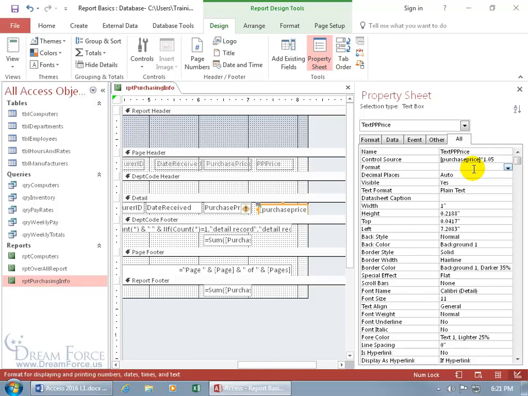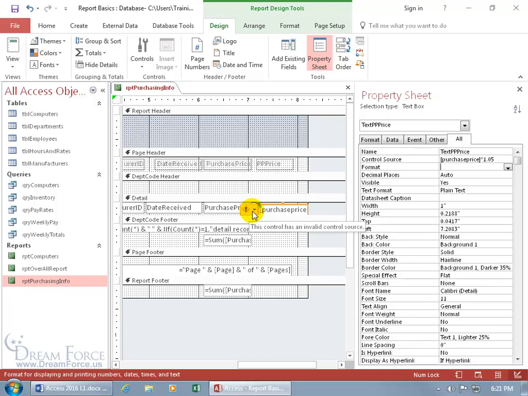Now you want to hit enter to make sure that Access checks your work, and if it likes it at least at one level, then it doesn't give you the raspberries. But if it accepts it and has another issue with it, you can see over here, the other way to check it is you get this little tag.